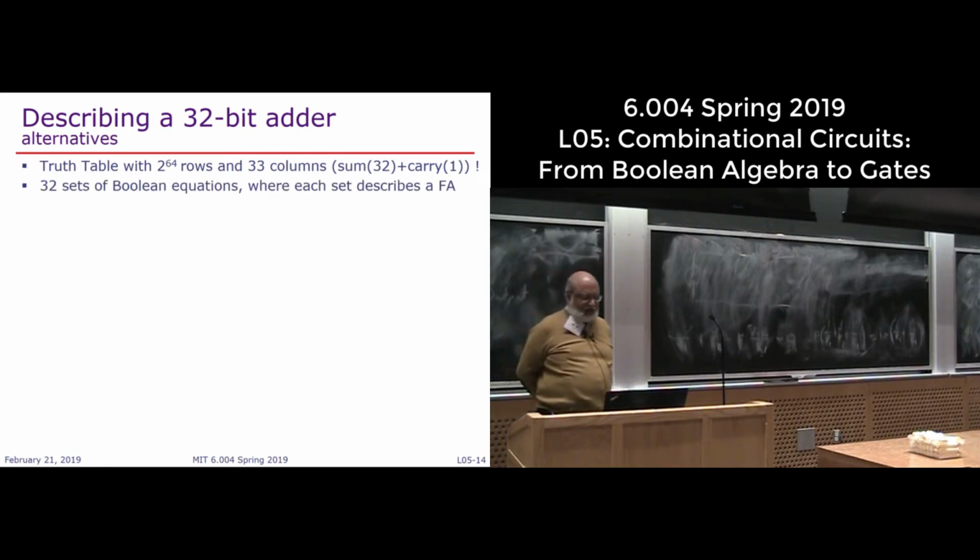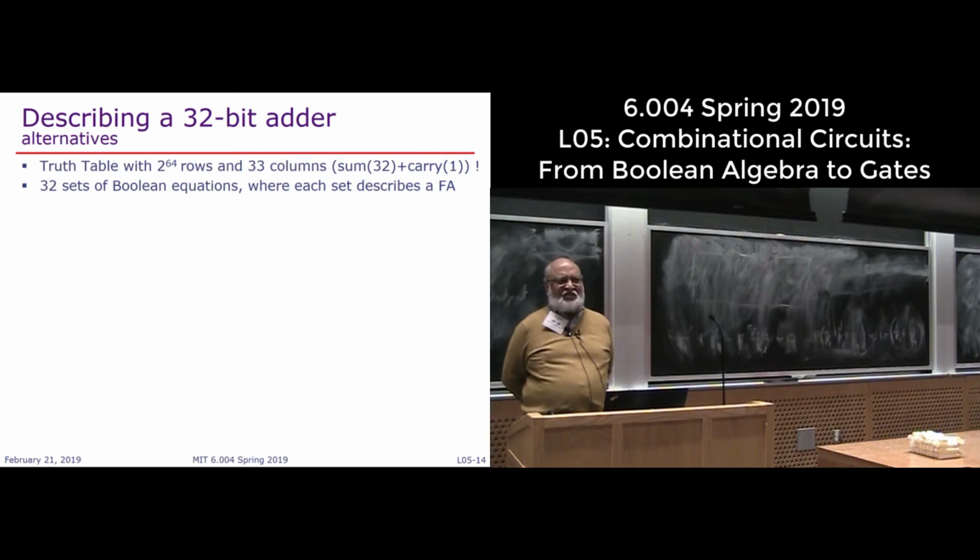Okay, so what is the alternative? Well, I can write down the Boolean equations, right? I already kind of did on the previous slide. So you say, look, it's much, much shorter for me to write down. Instead of 2 to the 64 rows, let me just write down 32 equations, where this equation feeds this equation feeds this one, and so on. So assuming each set has 3 equations or something, you will have 72 lines of code, or less than 100 lines of code. Not a big deal. You can write it down.